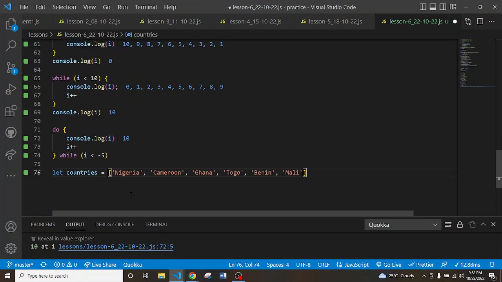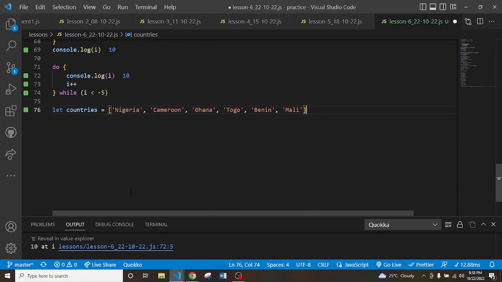Alright, so we have countries. Now, we don't like that these things have one letter capital. We don't like it at all. We want everything to be small letters. So what do we do?